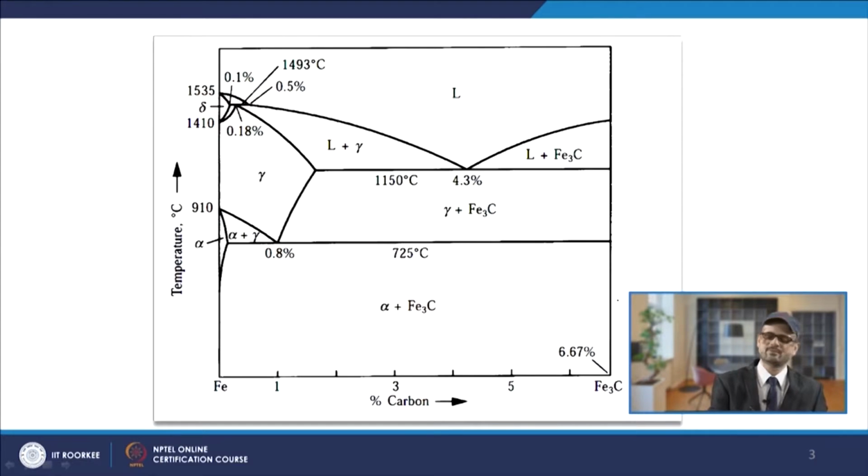Now, in this case the alpha and Fe3C which you get are in alternate lamellae. So, there will be layers, and these alternate layers of alpha and Fe3C together we call pearlite. So, basically the austenite will convert to pearlite, and this is known as the eutectoid reaction. Now, if you come to the point left of this point, then it will be the hypo-eutectoid side, and this will be hyper-eutectoid on this side.